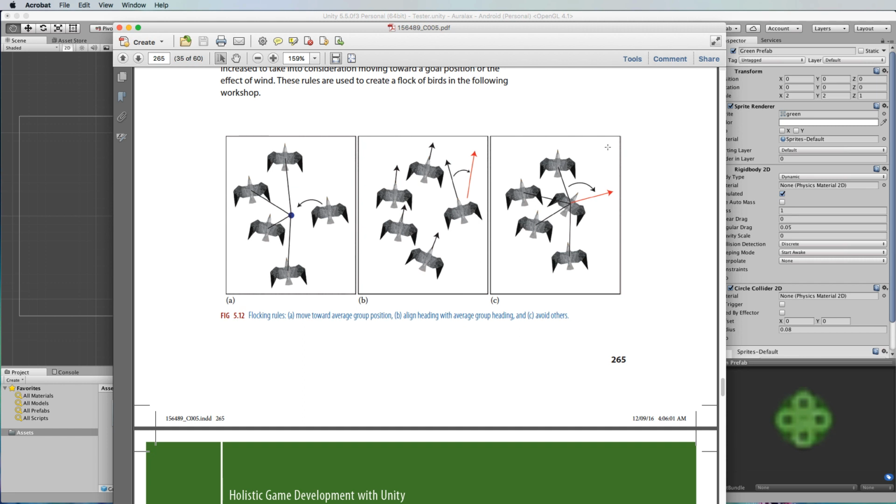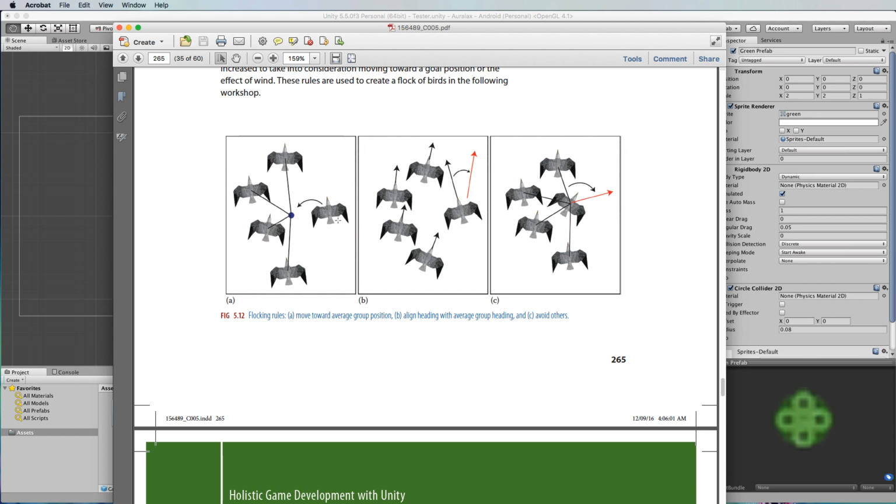Anyway, back to the flocking. In flocking, there's 3 rules, and they're so simple, yet they create this amazing complex behavior. And if you haven't seen flocking or created anything in flocking before, you'll be quite amazed what you end up with by following these simple rules and programming them in. The first rule is, when you've got a group of particles or units in this case that are going to be moving, to move towards the average group position.